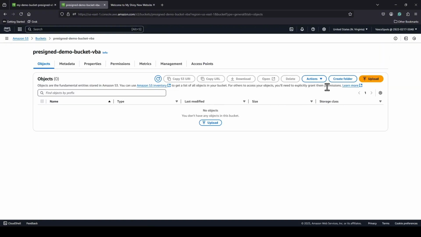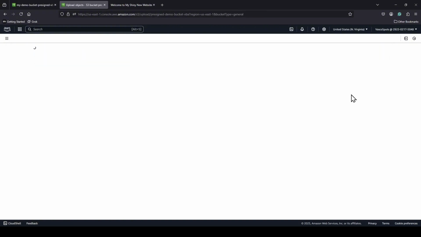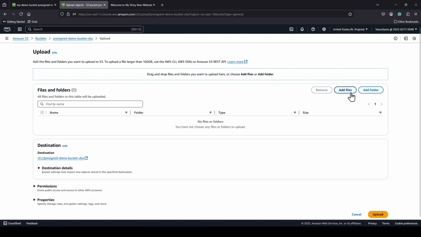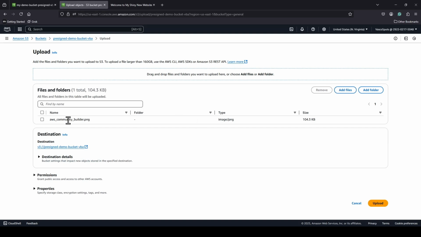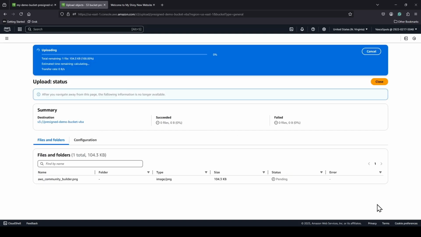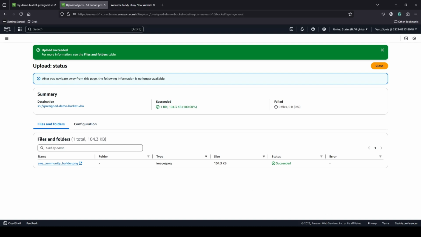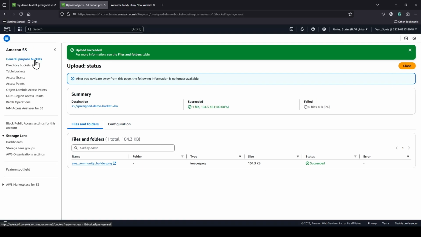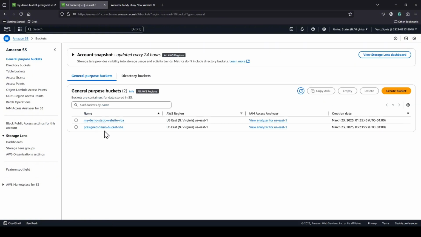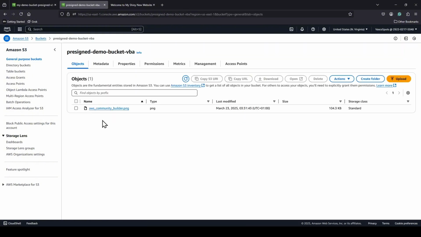I want to now upload the object I want to share. I'll go ahead and upload the object, and that's the object there. I'll go ahead and upload, and we can see here that our object is currently in the bucket.